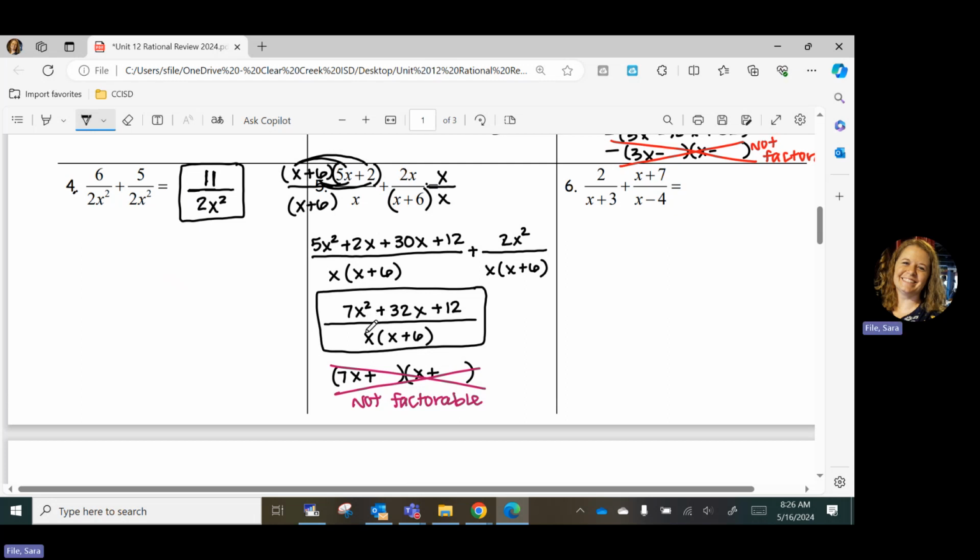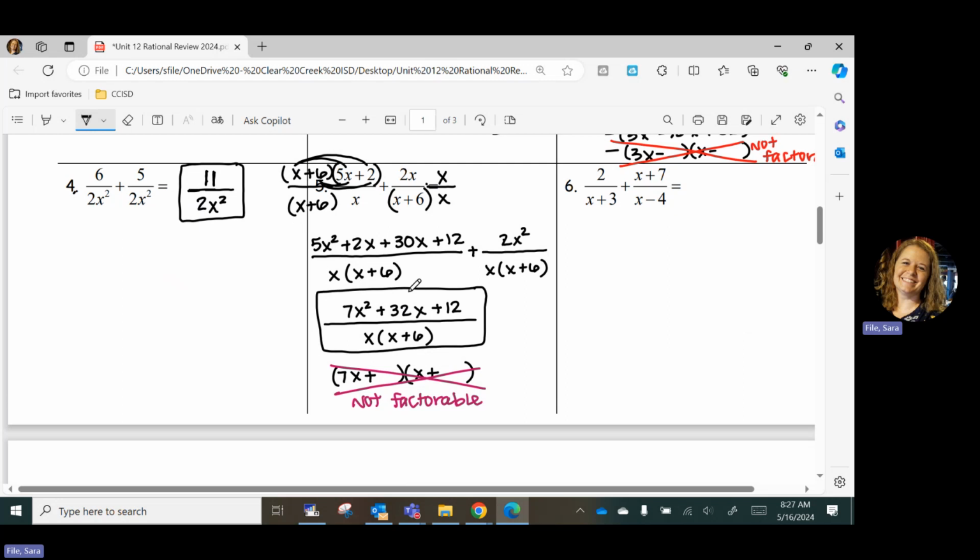If it's just an x, it's a 0, right? If I plug in a 0, that's going to be 0. But what about here, this x plus 6? What would make that expression 0? A negative 6. So 0 and negative 6 are your excluded values. That's what x cannot be. If you were to try to graph this, those would be your vertical asymptotes. You'd have 2 vertical asymptotes in this one. Y'all with me?